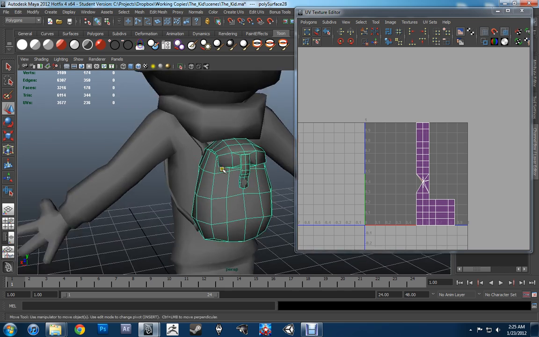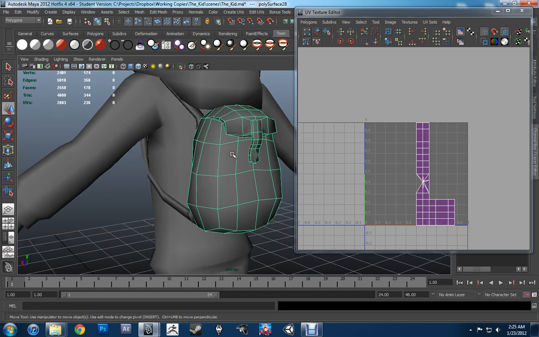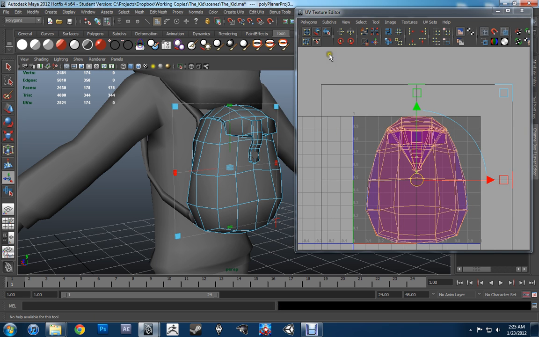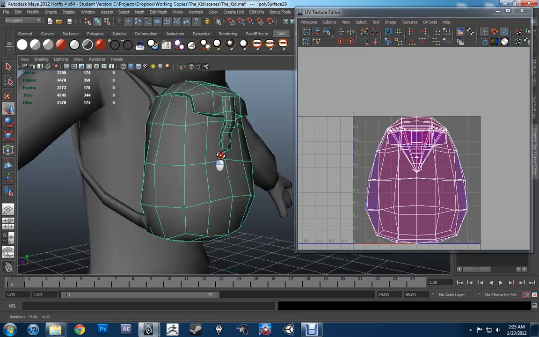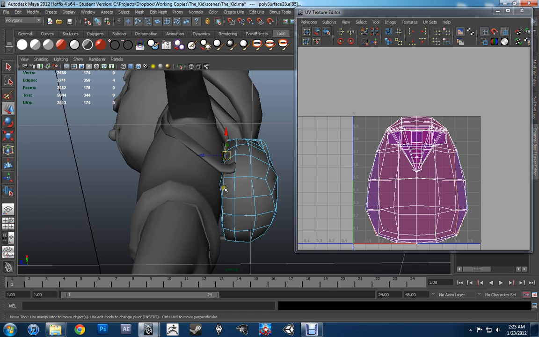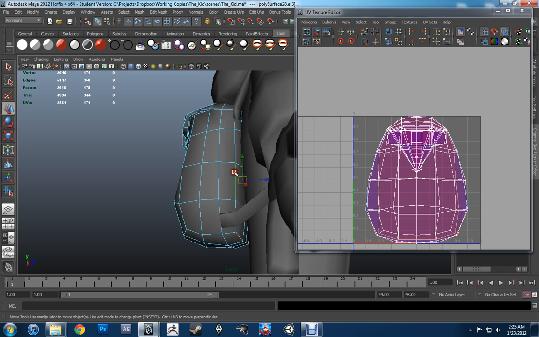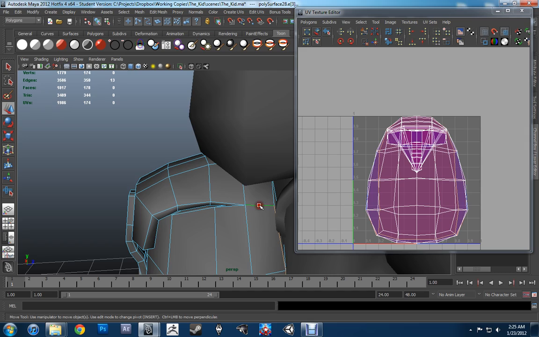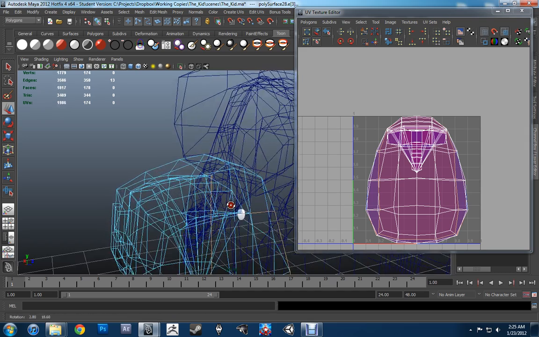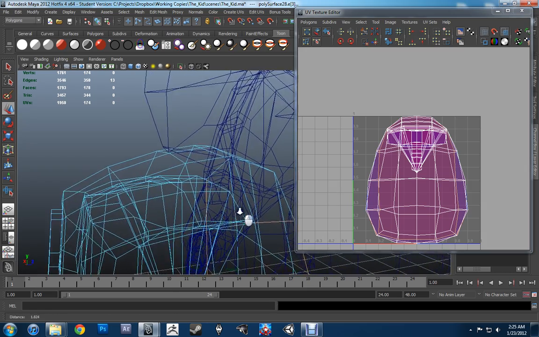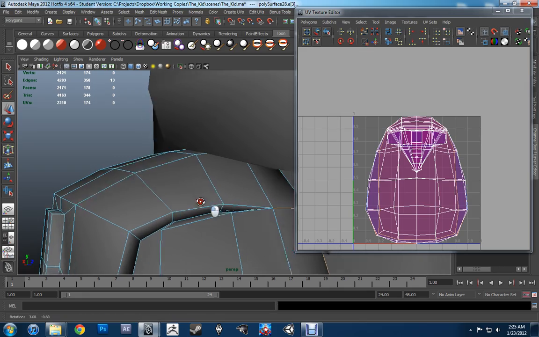Alright, then we have this backpack right here. I can planar map this from the z-axis again. And I'm going to put my seams along this back side here. And I also want to cut in where I have the flap coming up.